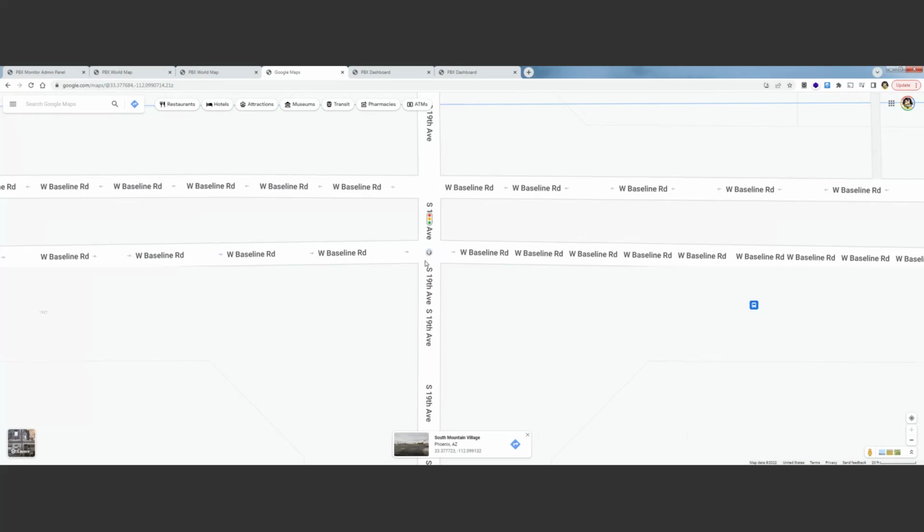Now all you have to do after clicking that spot is come up here to the address bar, and without grabbing the @ symbol or the comma here, grab these coordinates just like you see me doing and copy them.